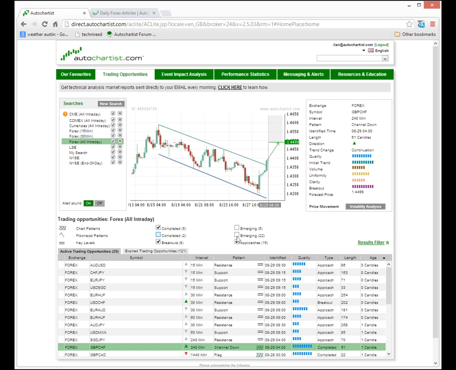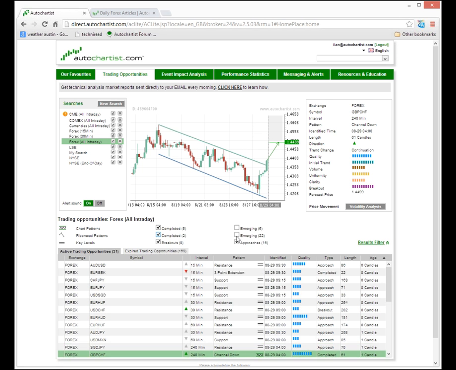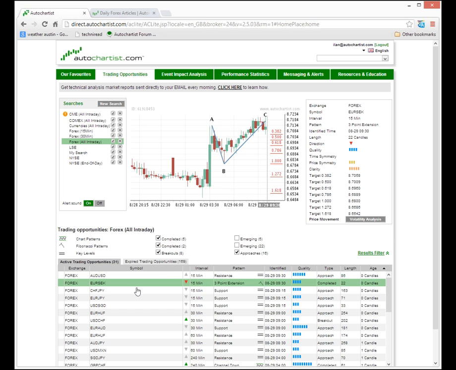Let me bring up one or two Fibonacci patterns as well while we're at it, so I can show you some of the other things that Autochartist does in terms of Fibonacci. There is a Fibonacci pattern that Autochartist identified, which is an ABC 3-point extension. Now obviously the theory of Fibonacci, although I'm no specialist, tells us that the price is going to go down to or rebound off one of these red levels that's displayed on the screen right now. In principle, this trading opportunity screen is really the focal point of the Autochartist product, where it tells you what the opportunities in the market are right now.